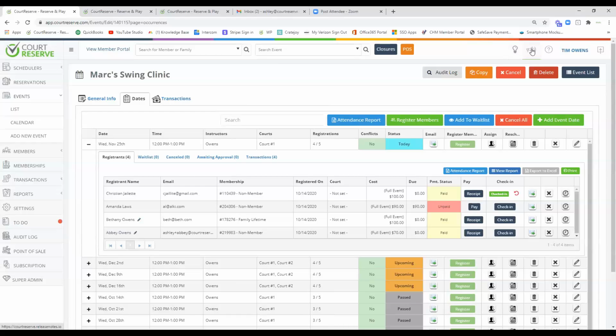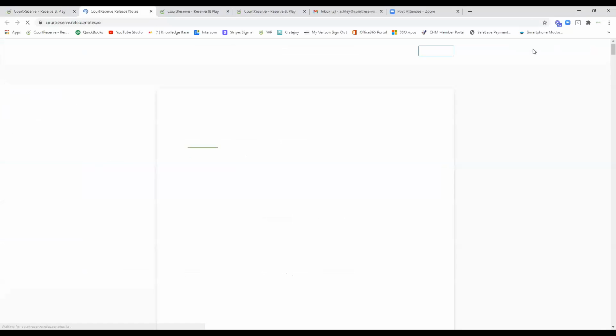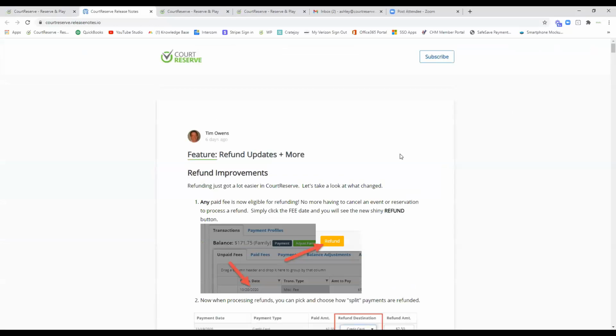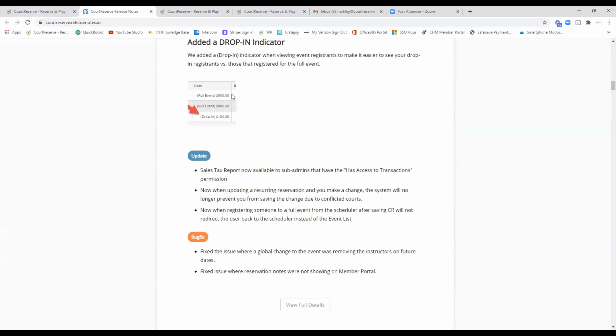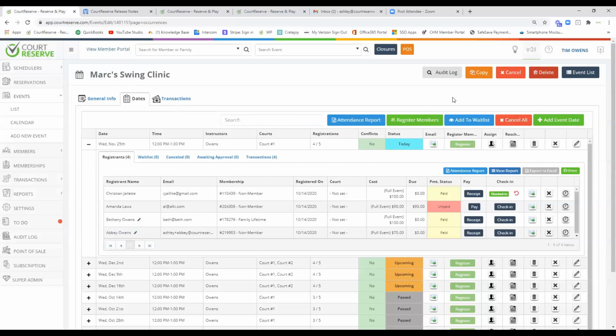Anytime you want to learn what's new in Court Reserve, it may pertain to instructors and pros or not, the megaphone here will show a little red dot if there is something new. This teaches you all the new things, and we usually publish this every couple weeks when we push new releases. We know you're going to want to know as much as possible about Court Reserve.